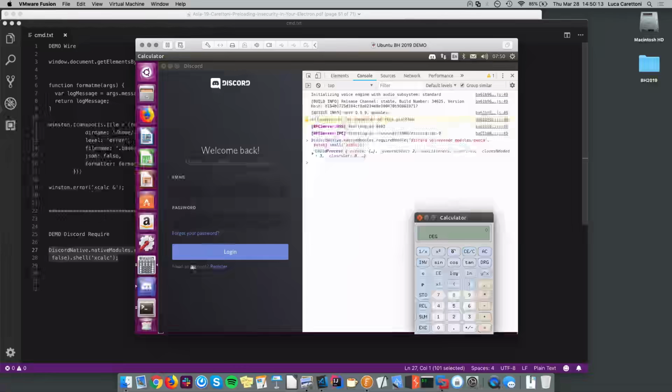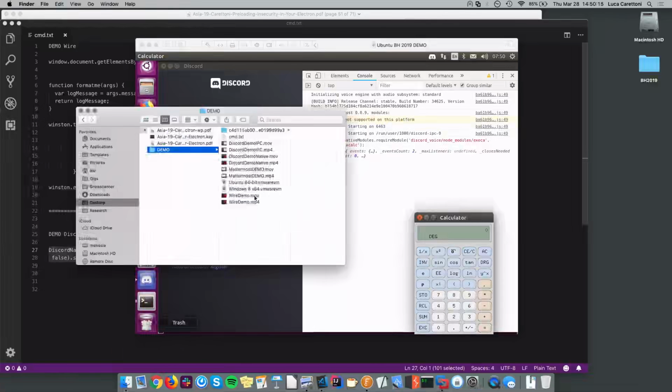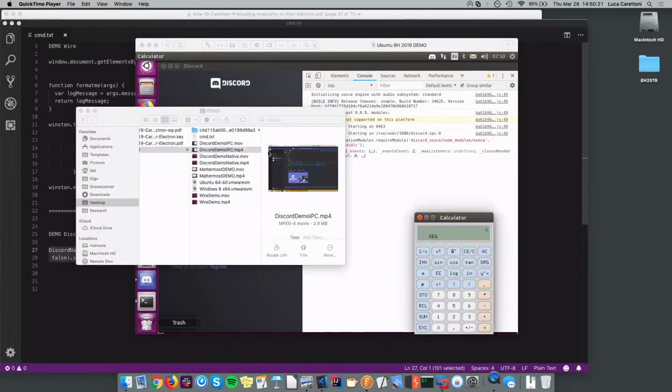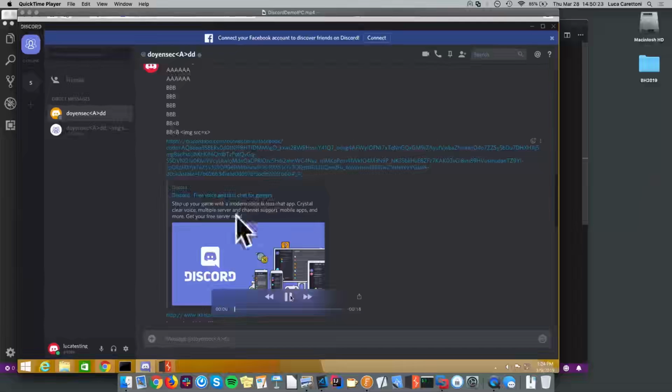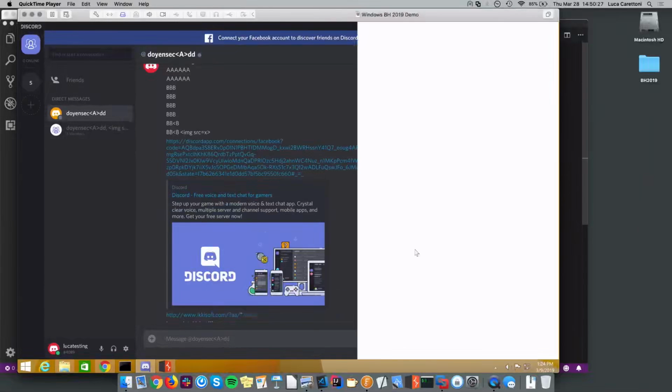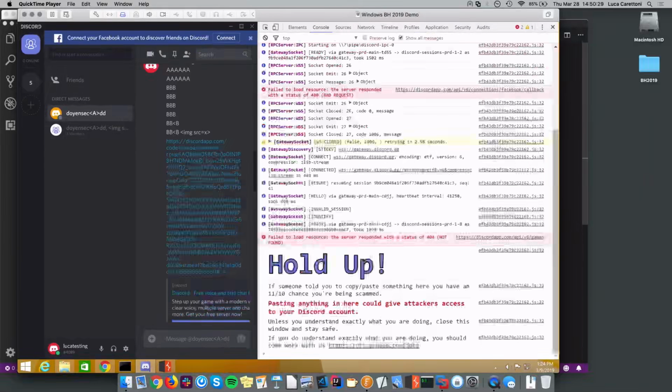It is in a different version, so for the other one, I'm going to show you a quick video, not to have too many virtual machines. So this is, again, Discord.